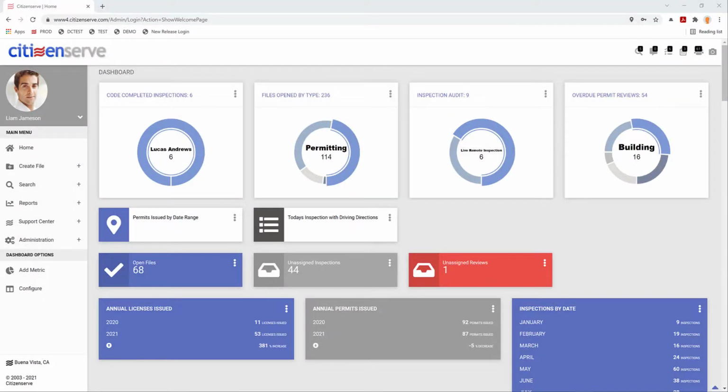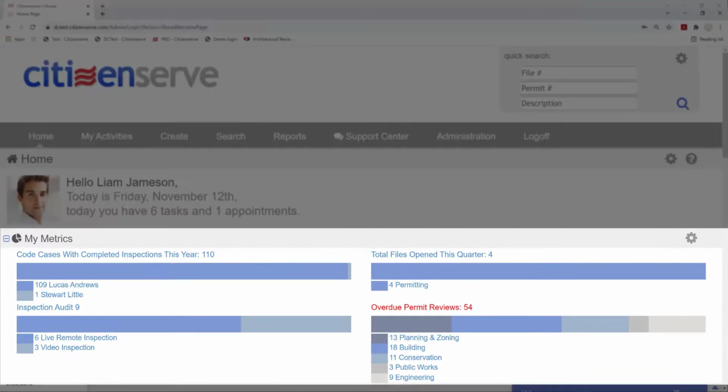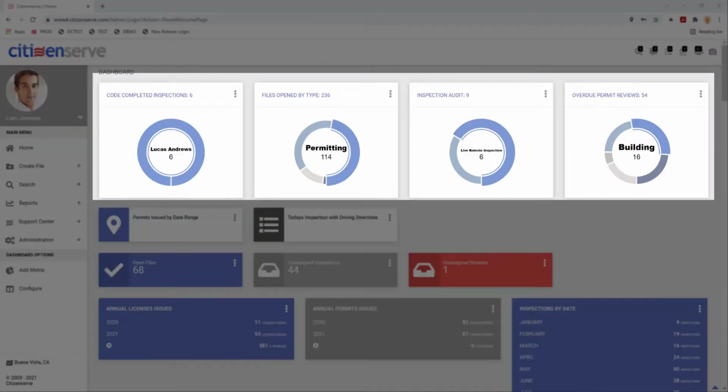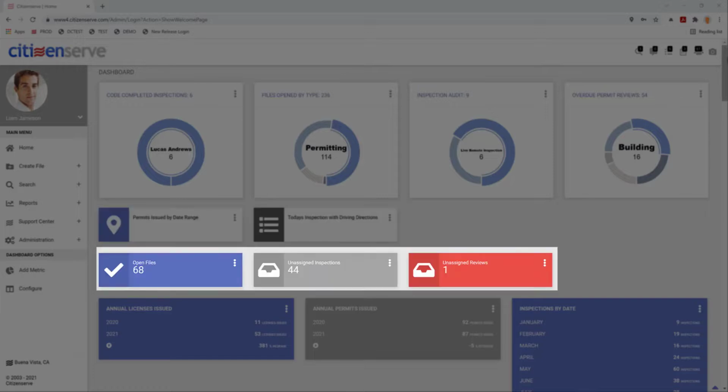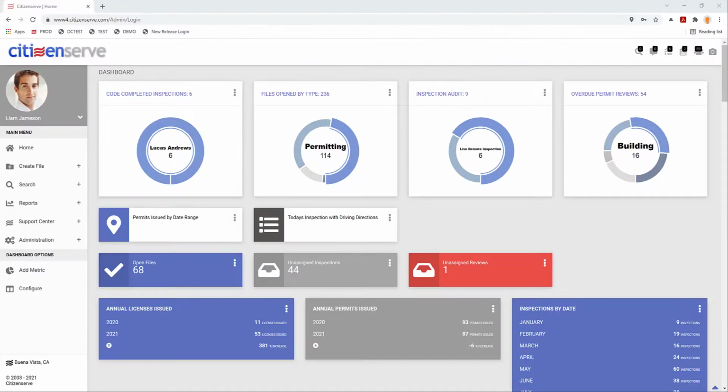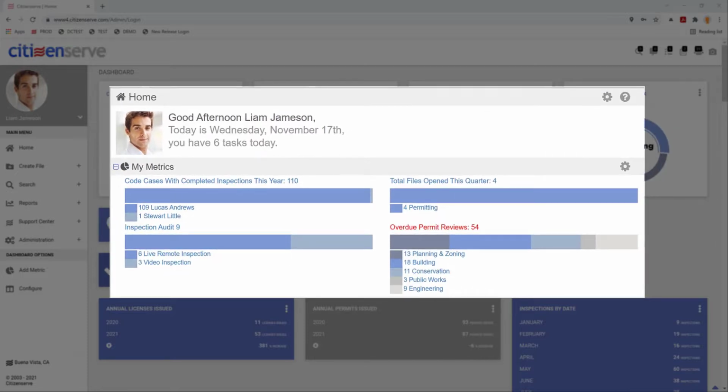Now let's talk about the expanded options available in Metrics. In the prior release, metrics were displayed as a graph, but in the new release, there are 4 different types: chart metrics, report metrics, single metrics, and trend metrics. Let's start on the chart type. The new pie chart replaces the old graph metrics.